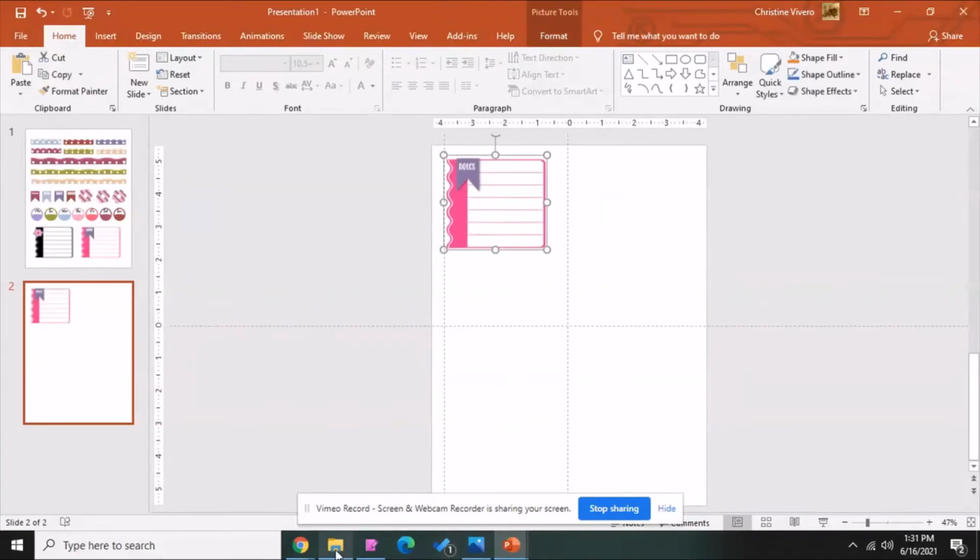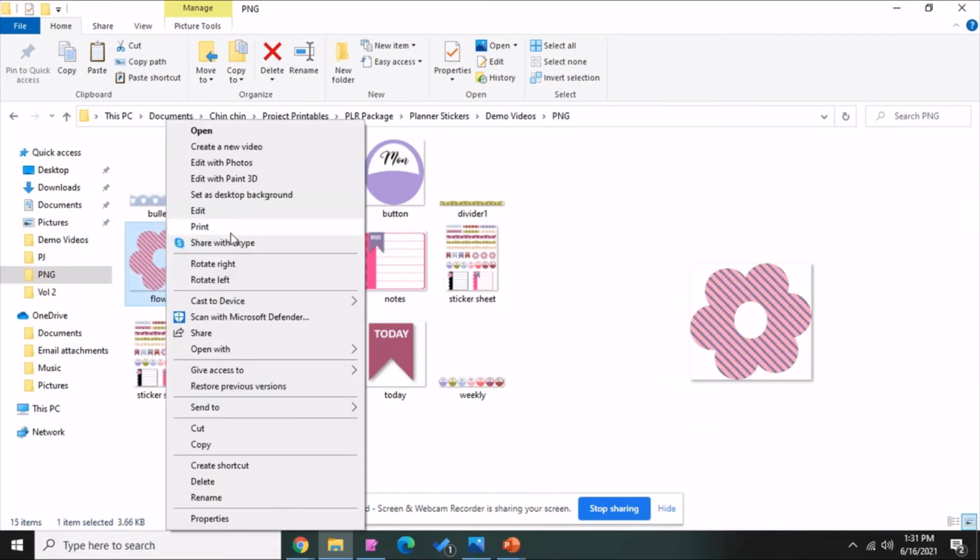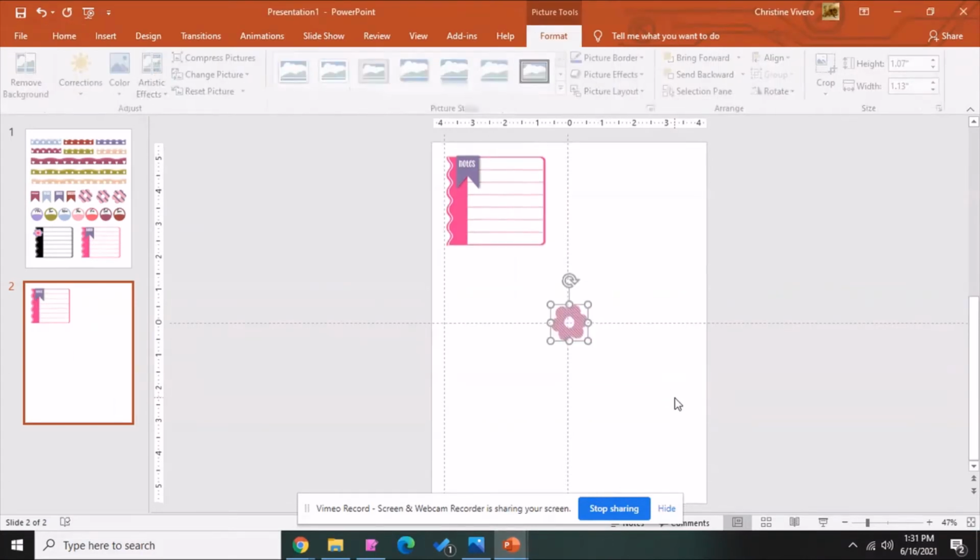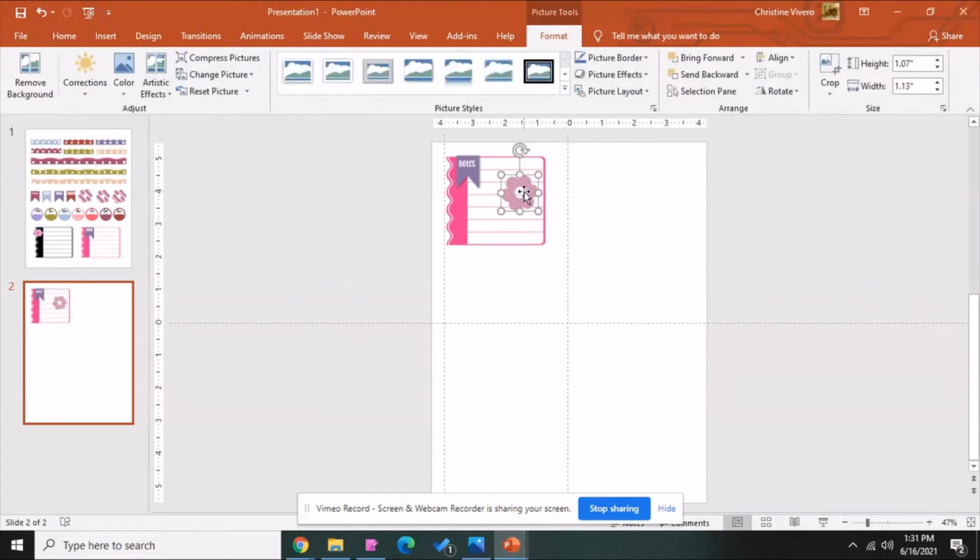And then if we grab another one, like for example this one, as you can see, it has a transparent background because you can see the pink color. You can see the pink color, or if you put it here, you can see the purple color. Here it's white. Okay.